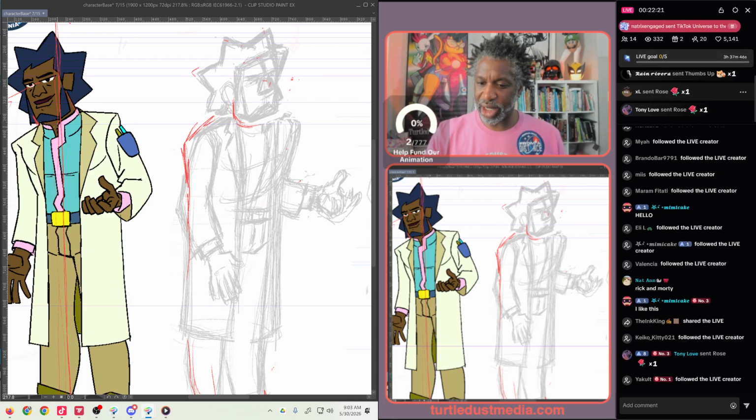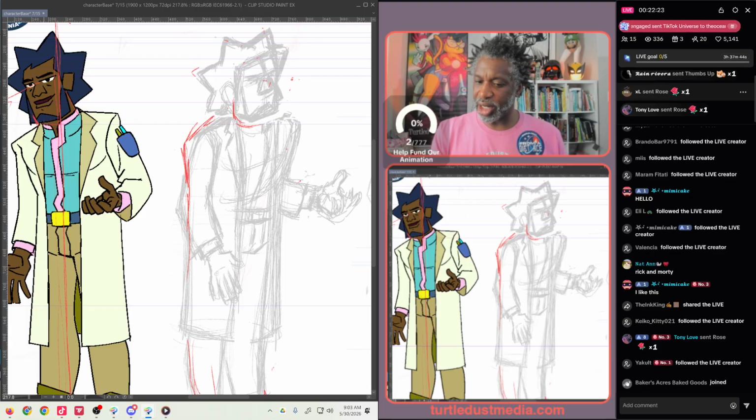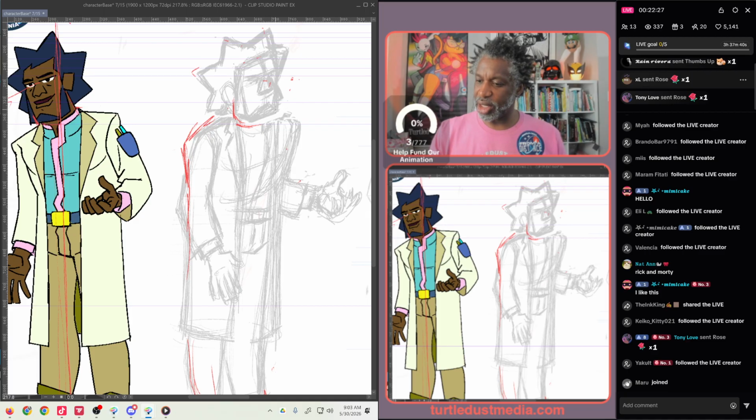Right, so we got a neck going on here that at its low point is about here, and its high point is about here, which we're not going to see. But we want to take into consideration this hair here. See, we got his beard almost comes down to the point where it meets the neck, right? And then we want to give his chin. This face does this, right? So let's get that going here.